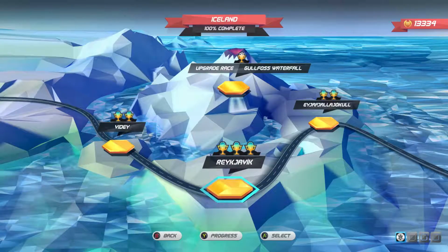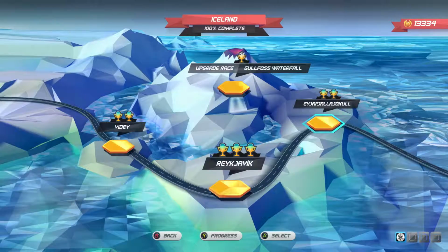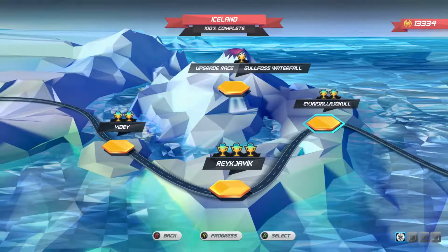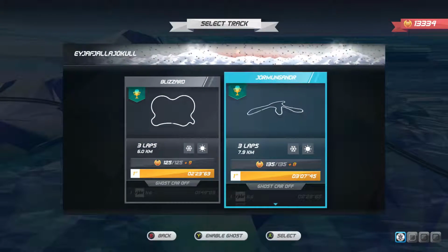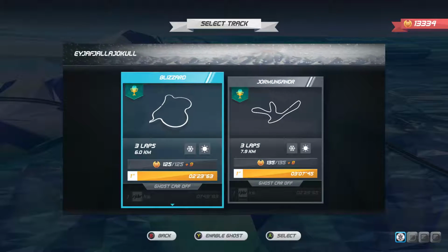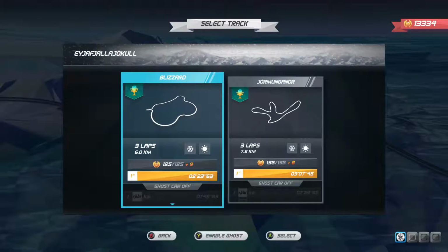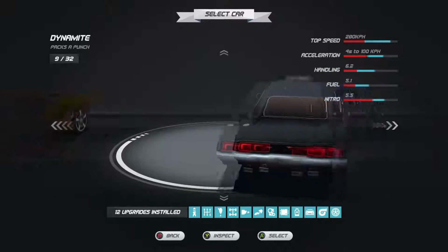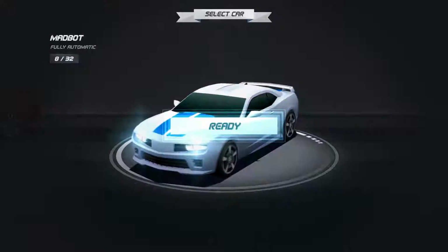Okay, now we got the last place, and dear lord, I'm not even gonna try and say that. If anybody actually can pronounce that, by all means, go for it. Me though, not a chance. So we got Blizzard and something. So, this one to me looks like a melted ice cream. Like, when you get an ice cream cone, it's slightly melting. But, yeah. Anyway, let's pick our car. I'm thinking maybe the Camaro. Yeah, let's go with the Camaro.